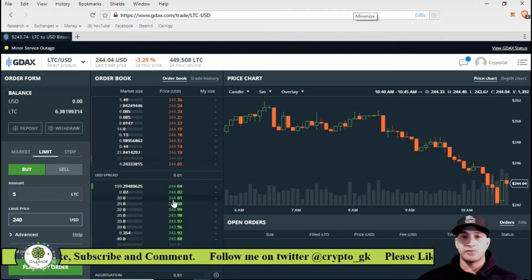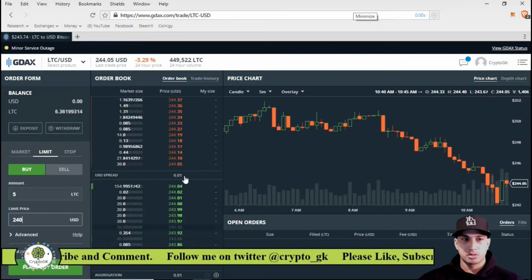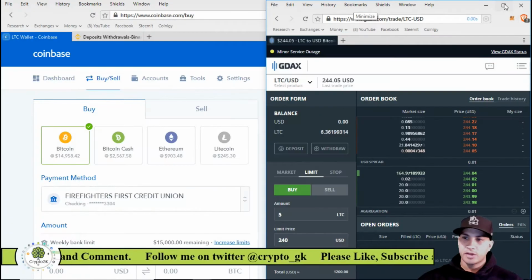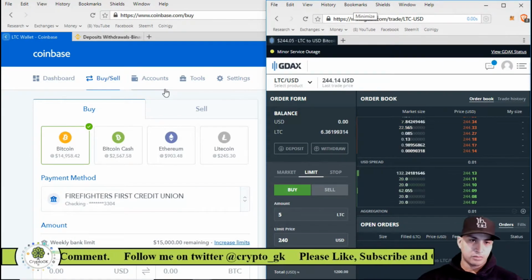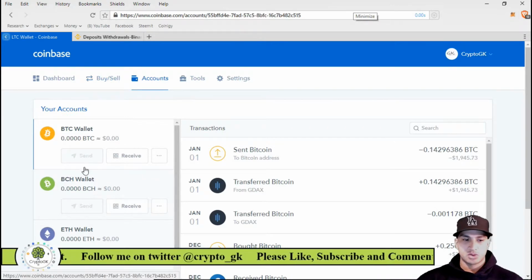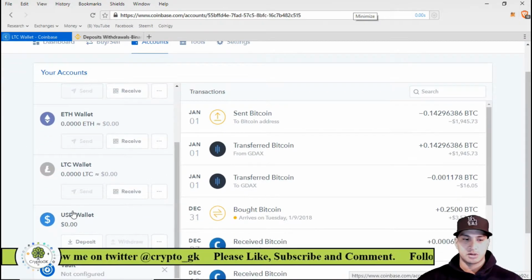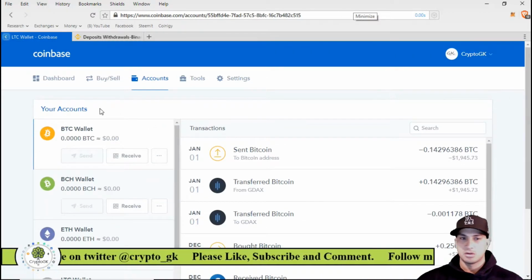And once it hits that, if it does, then your limit order will fill. Okay. Now, the way that you would have to do that is you would have to basically, instead of buying any of these coins, deposit US dollars into your USD wallet, as you can see here under the accounts tab on your Coinbase dashboard.